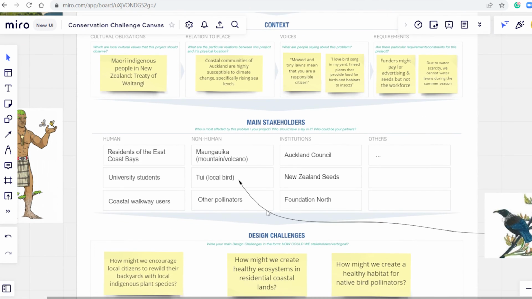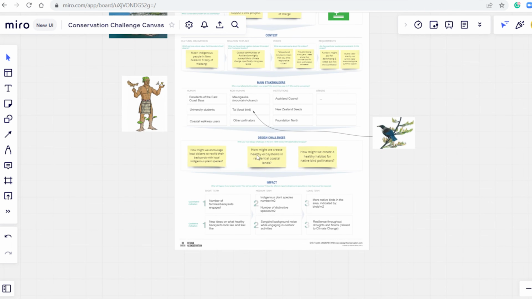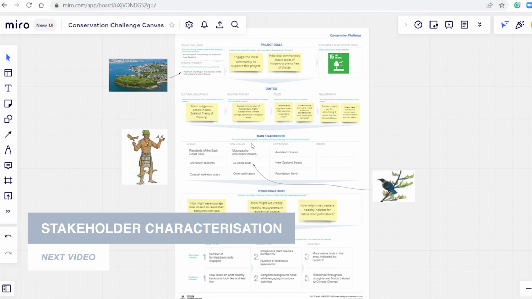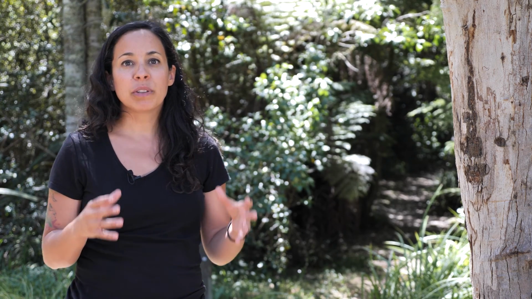Well done! This document is an excellent starting point. It will help teams make the agreements that will guide the rest of the design for conservation process. The next step will be to start defining your stakeholder personas, which I will explain in the upcoming video. By completing this canvas, participants will have a better shared understanding of how the conservation challenge is framed. The team might not get it right the first time, but you can always come back and refine your canvas once you have gained deeper understanding.